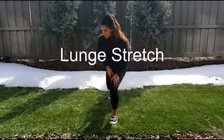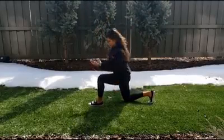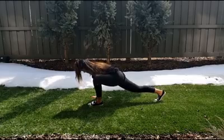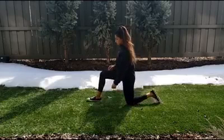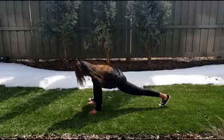Next, we're going to bring it down to the ground in a long lunge. So hands go to the inside of that leg that's in the front. You're going to step back into that lunge. Try to keep your back as straight as possible for this. If you want to deepen the stretch, push your lower back into the thigh. From here, switch legs. Again, 30 seconds both sides.